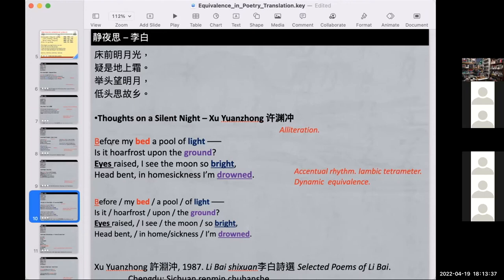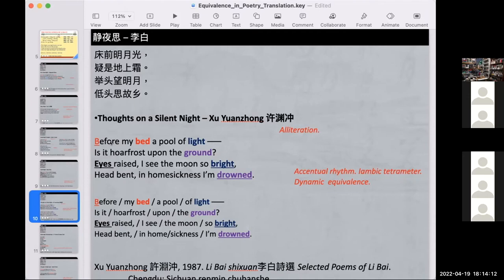Why is it iambic? As I said earlier, iambic is the adjective of the name of the foot, which is the iamb. An iamb is a two-syllable foot. The first syllable is unstressed, the second syllable is stressed: ta-tam. The second syllable should receive the stress, the accent. This is what we call accentual rhythm.